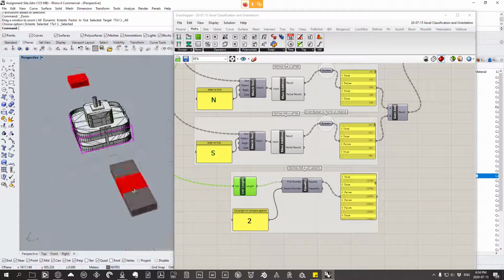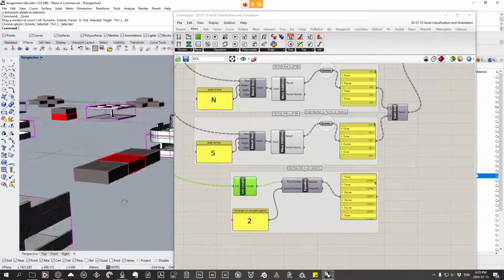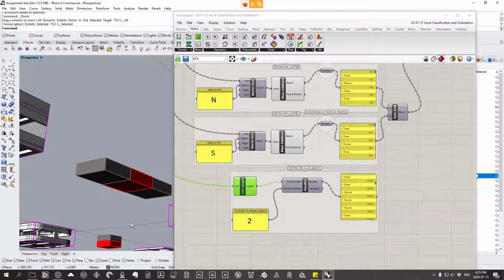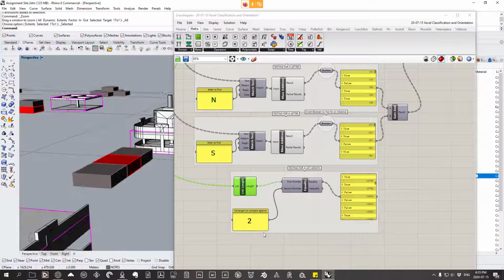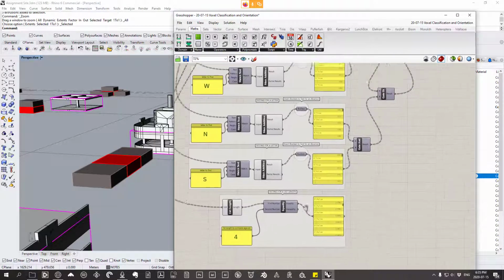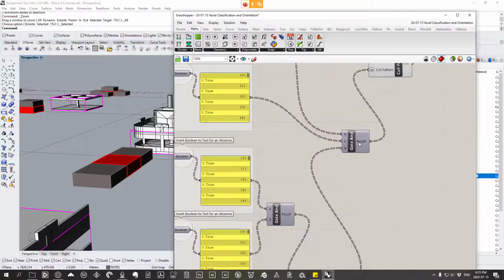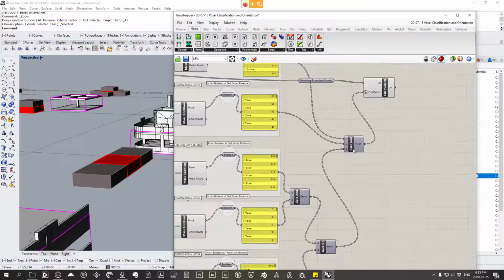So if we look at our tunnel floater, there's one, two, three, four exposed faces. So we can put in a 4 here. We want to test that there's 4 exposed faces. And then we can plug this list length into our final gate and, the final gate and that goes into the call pattern.